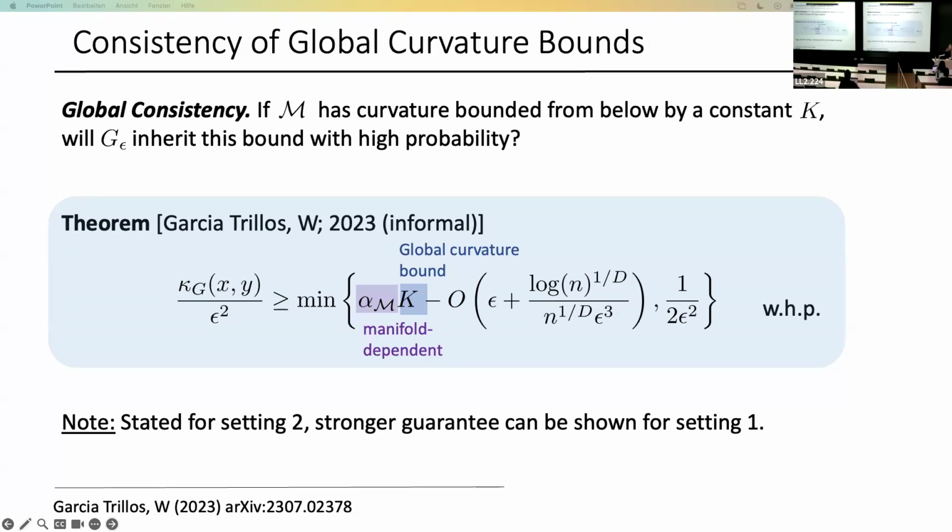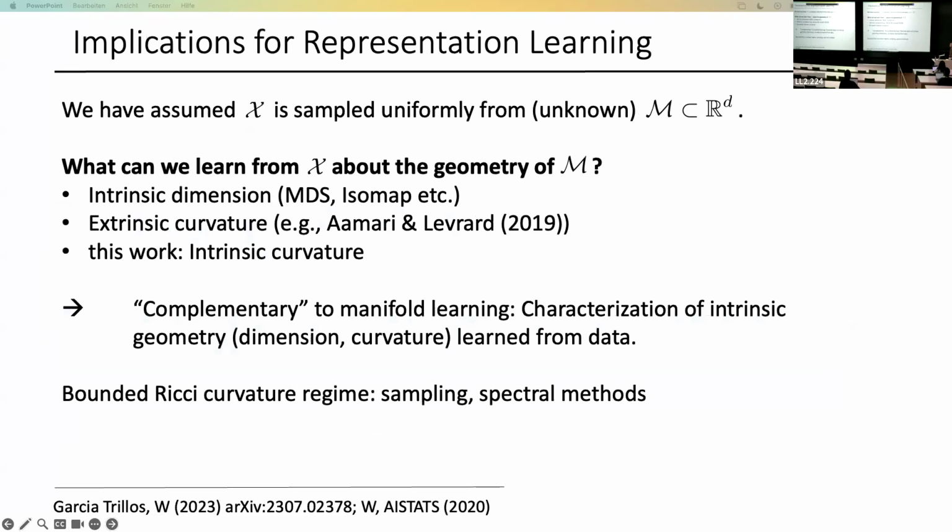Okay, so why is this interesting? Aside from discrete differential geometry, understanding these consistency results and continuum limits is, from a theoretical perspective, a very interesting problem to look at. But in the machine learning context, what can we get from this? In the context of representation learning, that's a very well-studied and established field within machine learning, within geometric data analysis. There you see techniques such as manifold learning, for instance, that try to reconstruct a manifold from data.